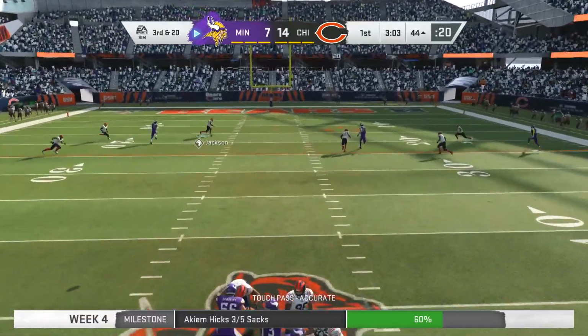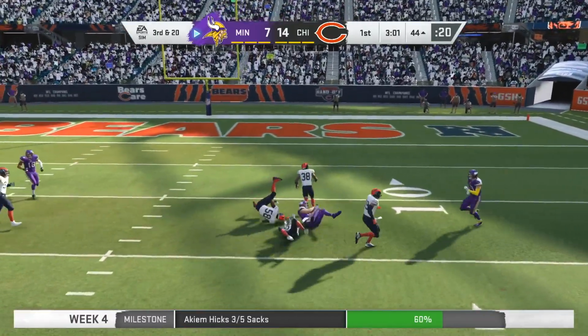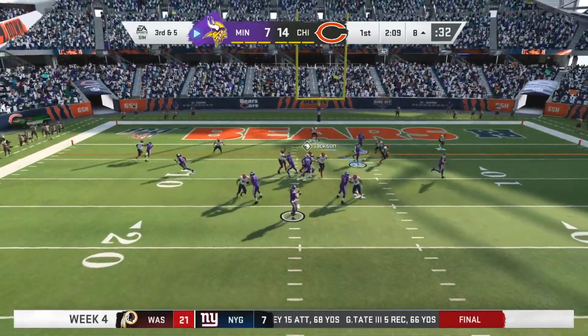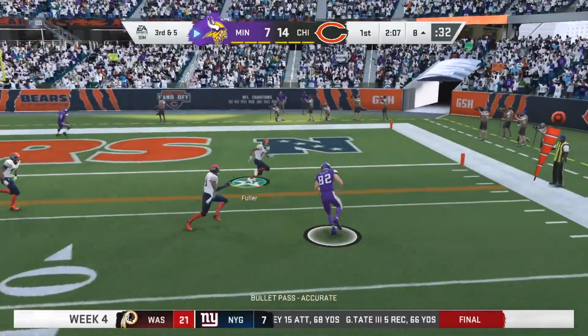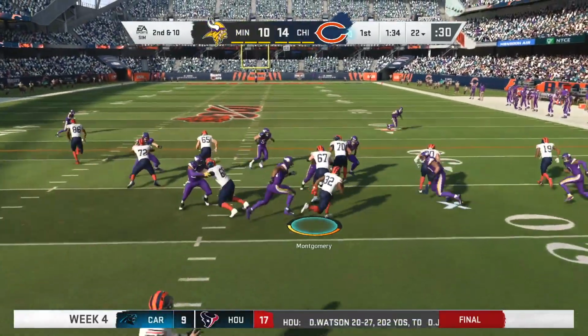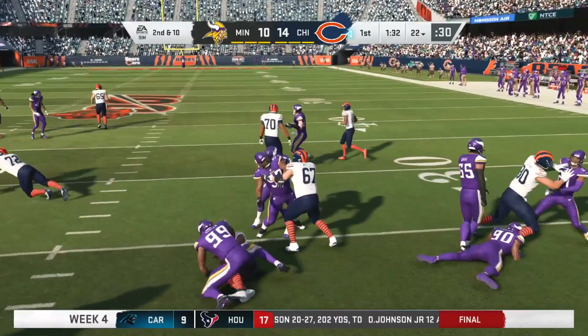3rd and 20. Cousins airs it out again. It is Kyle Rudolph over 3 defenders. We're getting hit with all the cheese in today's game. Cousins to the right side. That's Rudolph. A big play by Fuller to force him out of bounds. They would settle for 3.